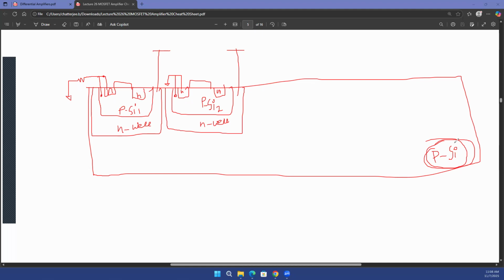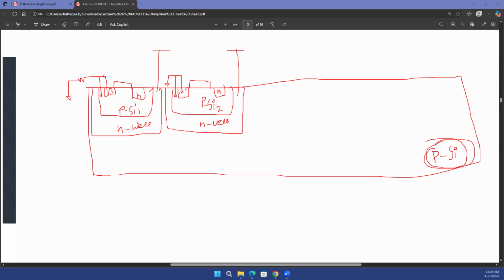Why does it cost more? And why do people generally avoid it? In digital systems, they generally avoid it a lot, because in digital systems you anyway have a good amount of noise margin. You are dealing with binary 0 or binary 1. You're not dealing with analog voltages. And in that case, some amount of body bias is okay to have. In an analog system, depending on the application, the designer decides whether to ignore the body biasing effect or to pay the foundry more to create these isolations.